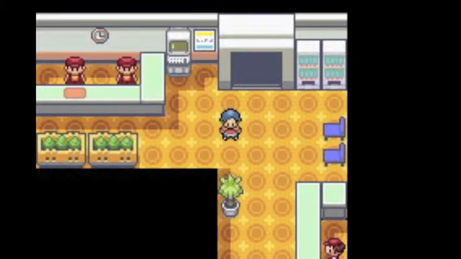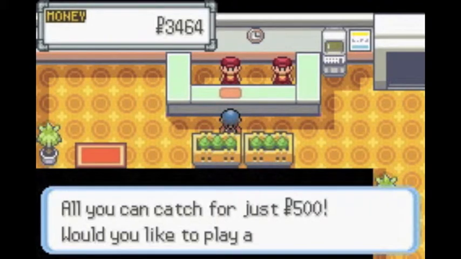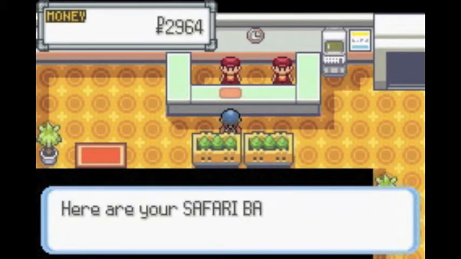So welcome back guys to Pokemon Ruby Destiny Life of Guardians, and in today's episode we are going to check out the Safari Zone. But just in case you're going for a specific Pokemon and you know that the node is in there, I would recommend saving, and if you cannot catch this Pokemon, just reset, because you don't really have too much money you can spend.